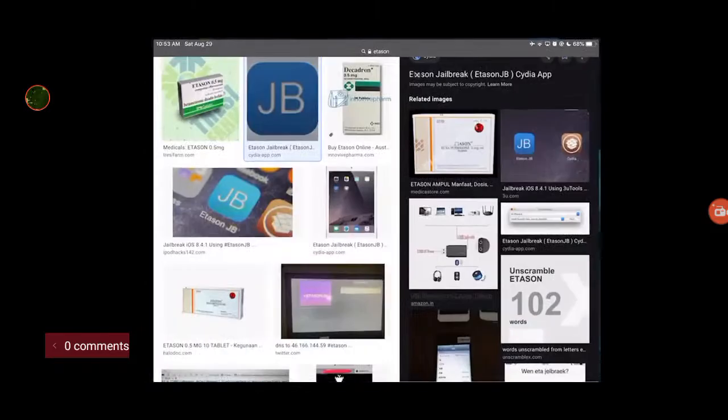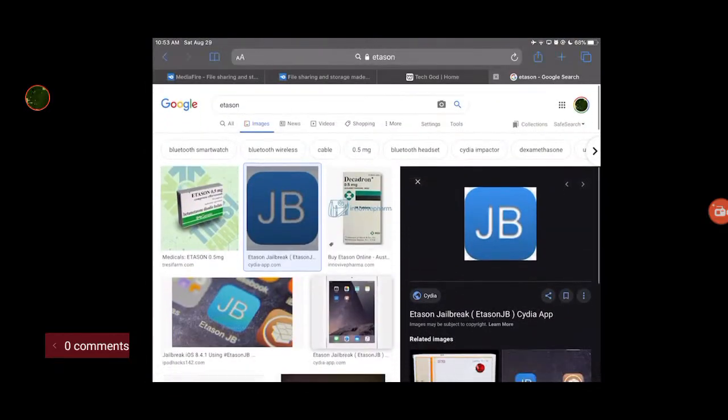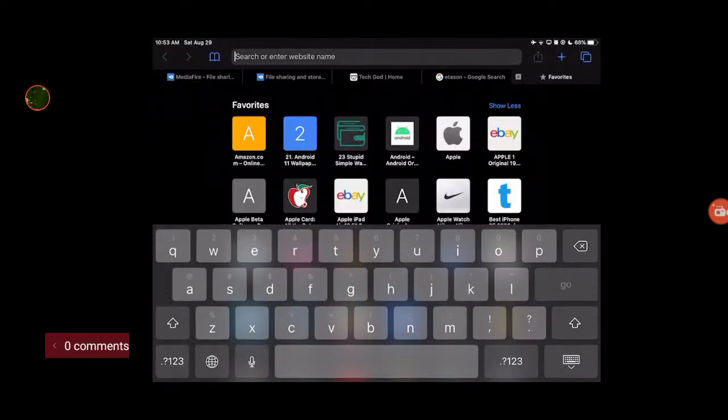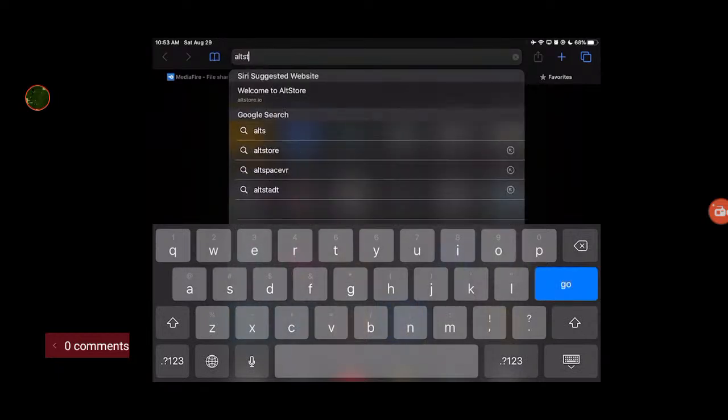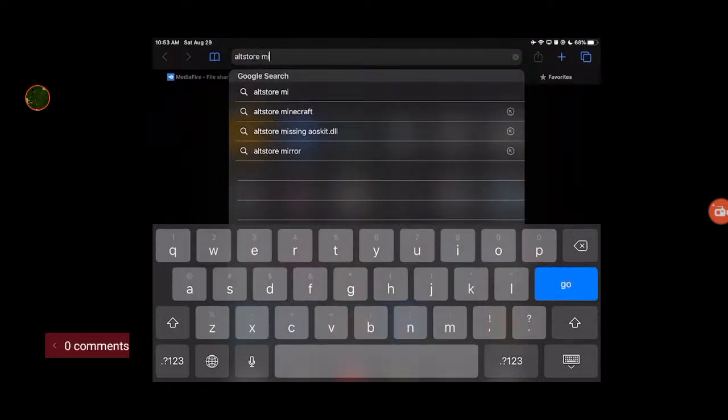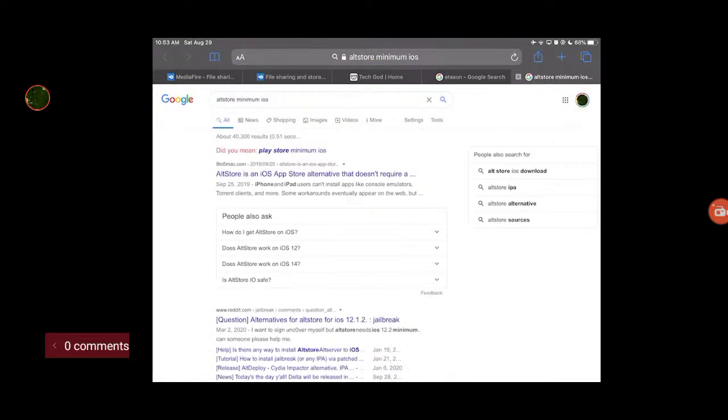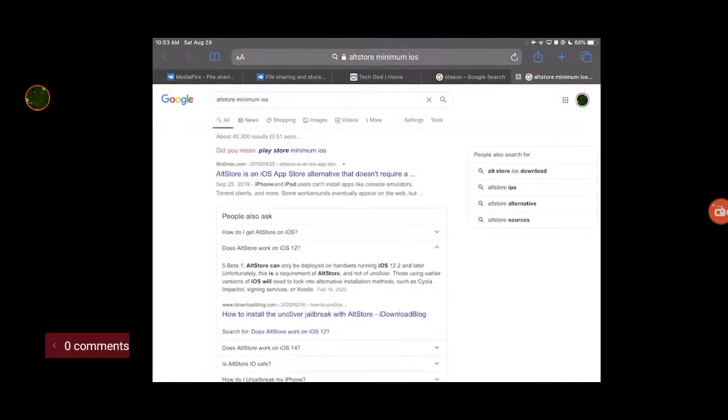Wait, can I look it up online here? Let me see. Let's see here. AltStore minimum iOS. Okay, so it can only work from iOS 12.2 or later.